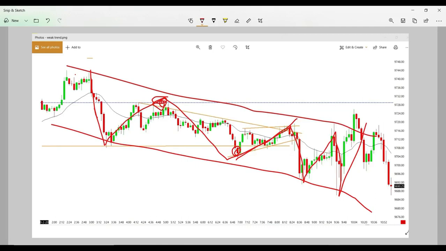Now me personally, if the market is trending down, I want to go with the trend. I'm not really a counter trend trader. I like to go with the trend, even though in this type of market you can play both sides, where you can play the tops, you can play the bottoms. But overall, I like to play the trend. So this one, I would just still short it and treat it like a trend. But just to let you guys know that when it creates a new low, it's a strong possibility we can pull back and make a deep pullback with these types of trends. Let me show you guys another example.